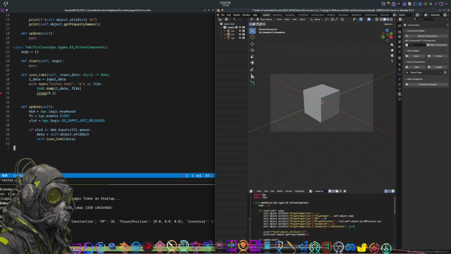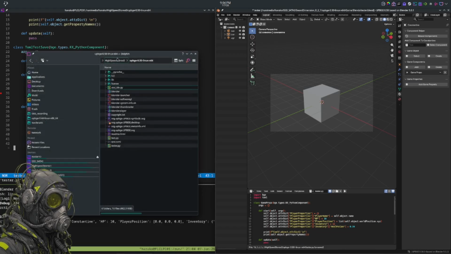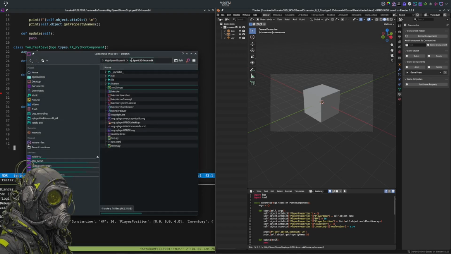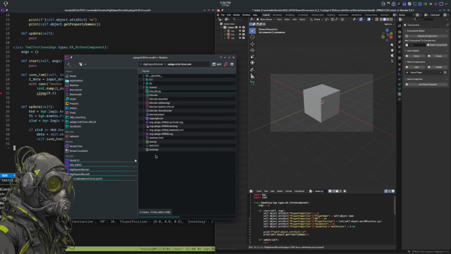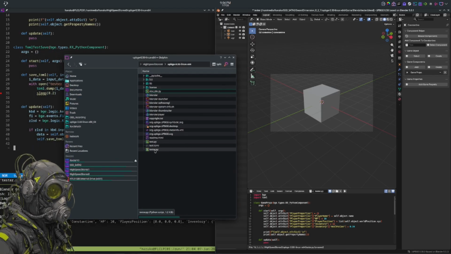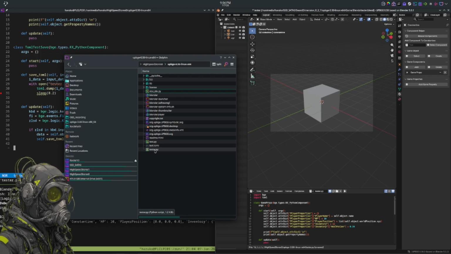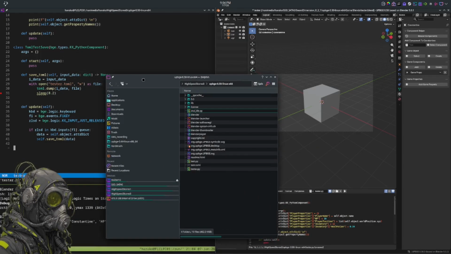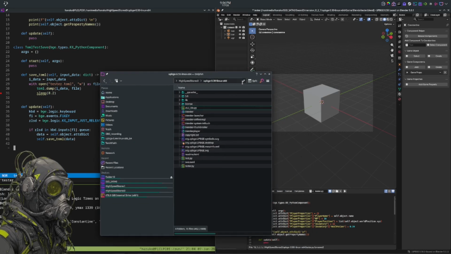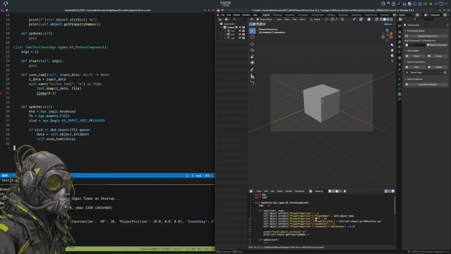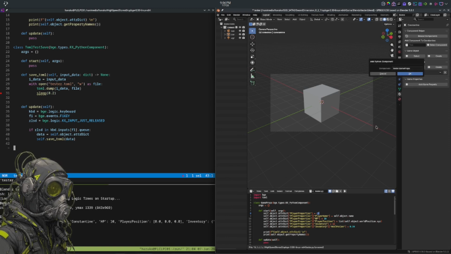Alright, and then if I go to my file viewer, do we have a tester.toml? I have a tester.py, but not a tester.toml. Oh, I know why, because we didn't even import it. Okay, I'm dumb. We'll do it again.